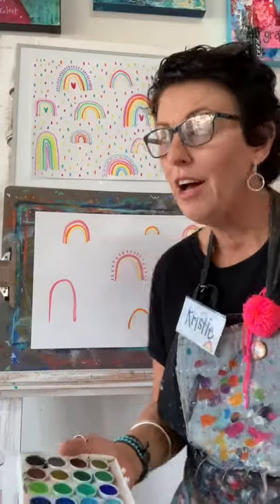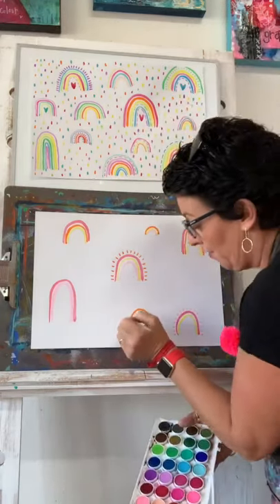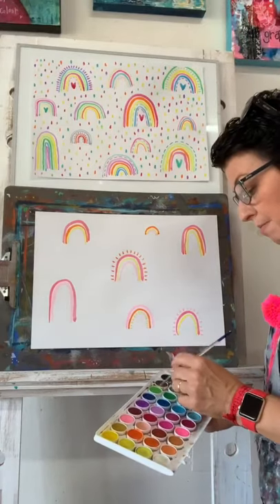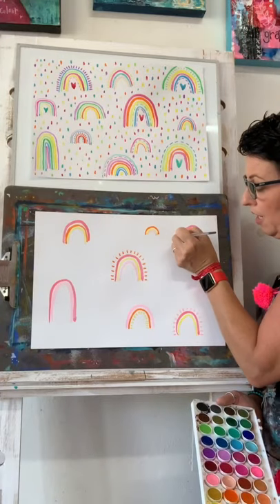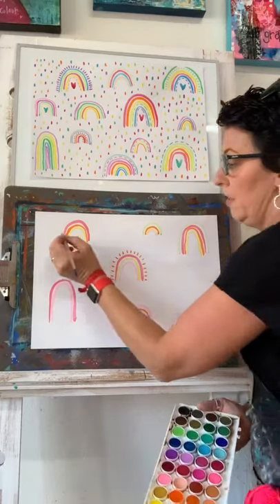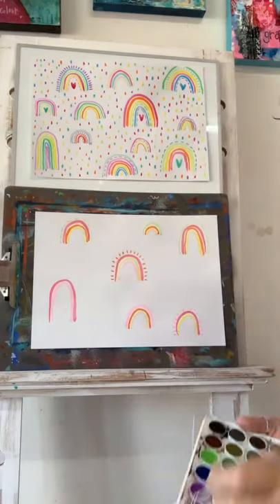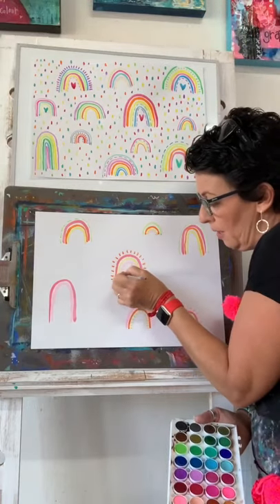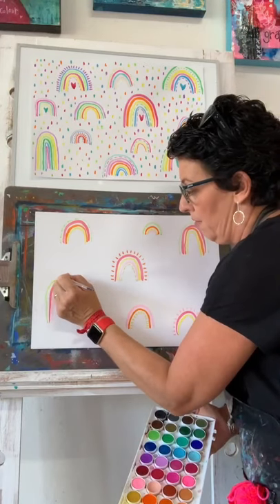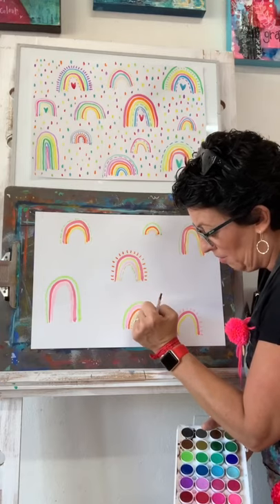I might dance too - sometimes I dance. Ask your little humans if they've been to my art classes, they know sometimes they dance too, which is kind of cool. If you can't hear the music, there is music - I'm not just dancing randomly, although sometimes I do that too! What we want to do is fill our whole sheet with interesting rainbows. Because I'm a lefty, sometimes it's hard not to put my hand where I've painted, so I'm trying to be really careful, which sometimes makes my lines go a little bit wobbly. I'm totally okay with that because it makes my artwork look interesting.